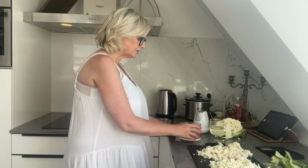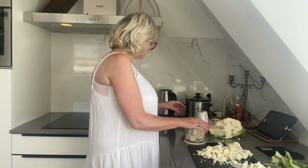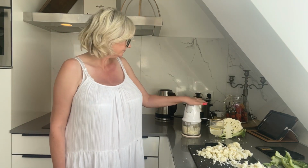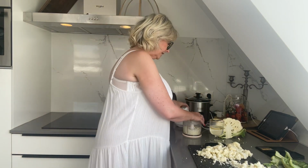We're going to jump back to the cauliflower rice, and I'm going to show you my little whizzer. I only have a tiny little whizzer. There's only me. There's no point in getting a big fancy thing. And all you're going to do is pop your little bits of your cauliflower in your little whizzer. I use this for absolutely everything. And that's it. Cauliflower rice all ready to go.